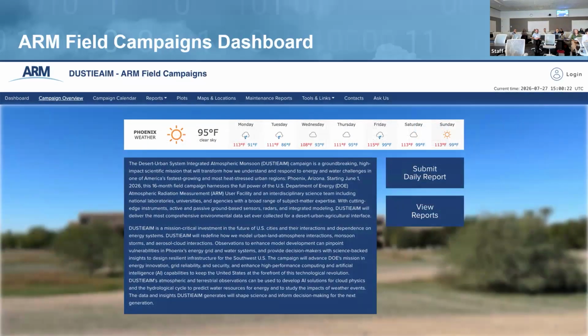It provides users the ability to come in at a central place. They can see a lot of things. They can have their own calendars. They can have different reporting mechanisms. What if they are operating on site, or in their offices, and want to communicate with the site technicians or the site manager? How are they going to do it? That's where the whole idea of the field campaign dashboard comes in.